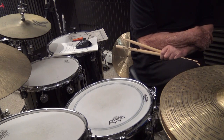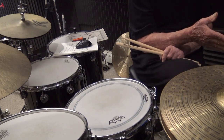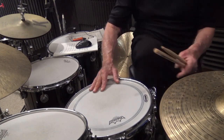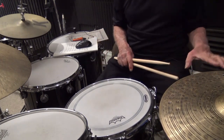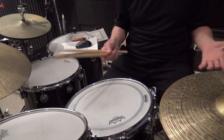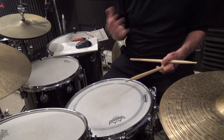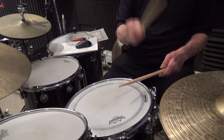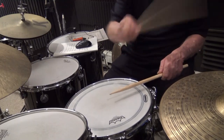And we're going to drop the 2 and 4, and we're going to do the grid. And then we're going to go to the stick control book and show you how I take what I'm doing from these patterns and utilize the stick control book in a different manner. So now we're going to play the bass drum on the counts of 1 and 3, and I'm going to do it slow. 1 E and 2 E.